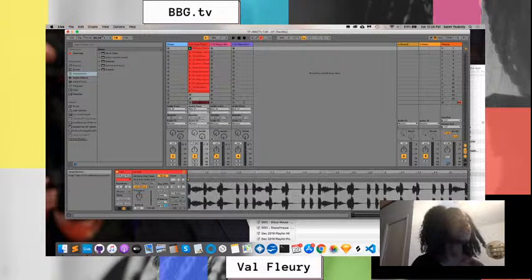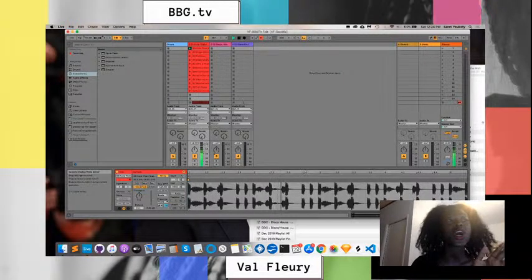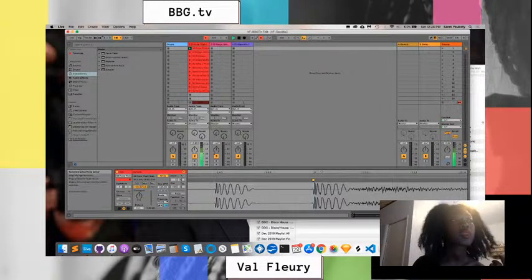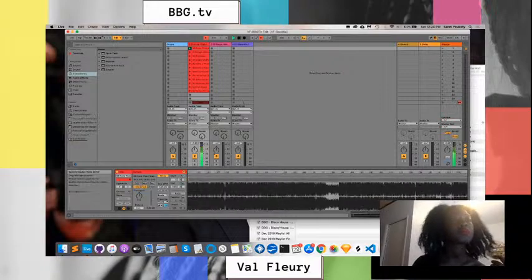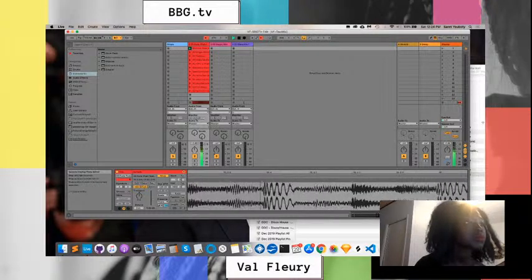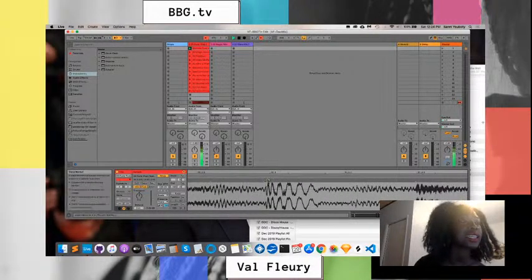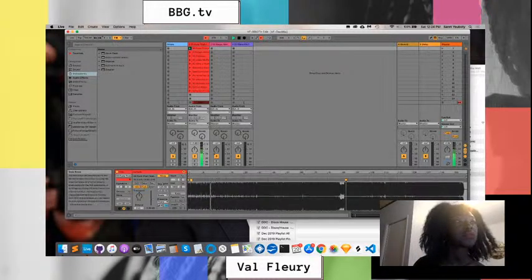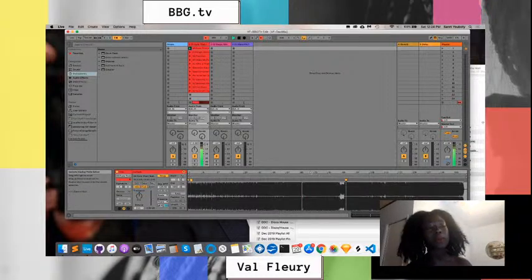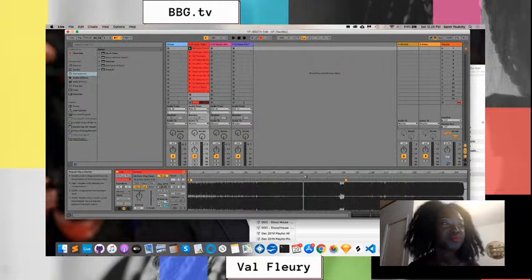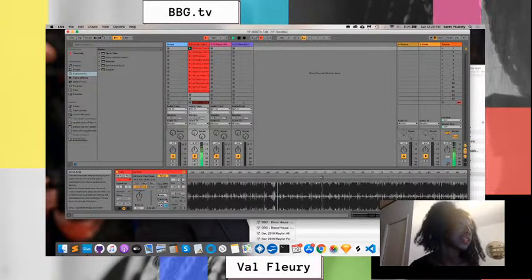Warp from here, 125. And now you hear it's better on the beat, a little off still. So I'll put these warp markers in, just so they'll stay better on the beat. And you can physically see they're a little bit off. Now it's on again. And you don't have to painstakingly do it. I'll just find major sections and make sure that they stay on the beat. It's just quick and dirty. So let's try this section here.